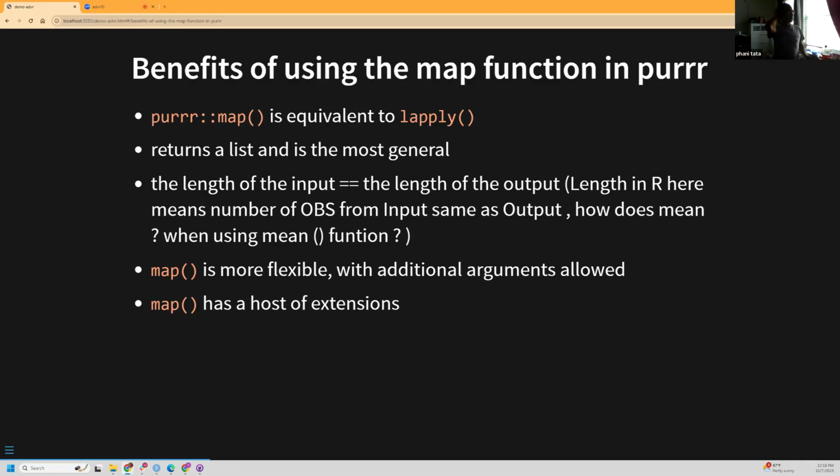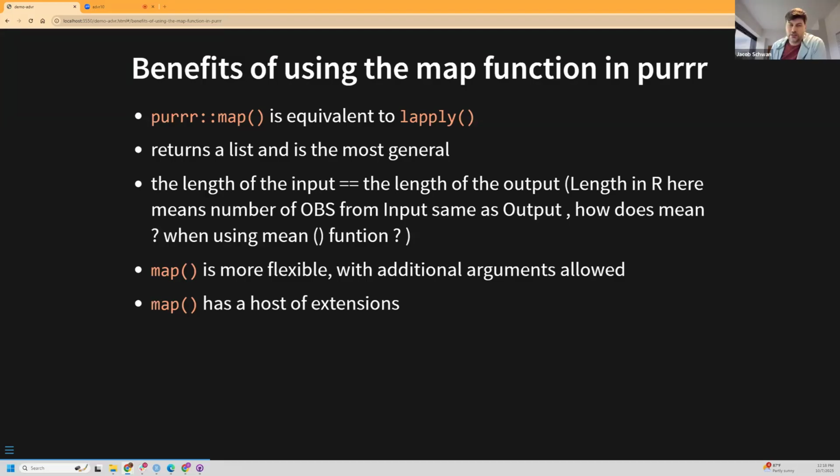So I have not quite understood what it means, but he says that the length of the input is equal to the length of the output. So I'm a little confused over that statement. I was trying to understand. Maybe my knowledge is not there yet, so maybe somebody else can pitch in to explain that concept.